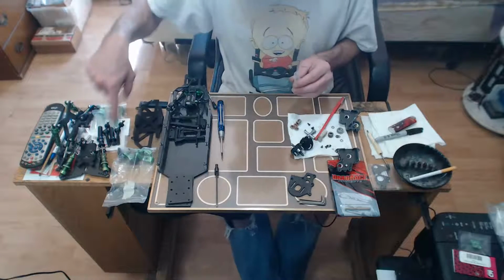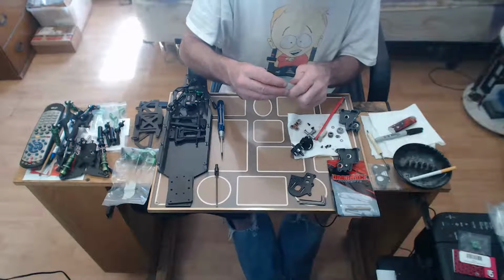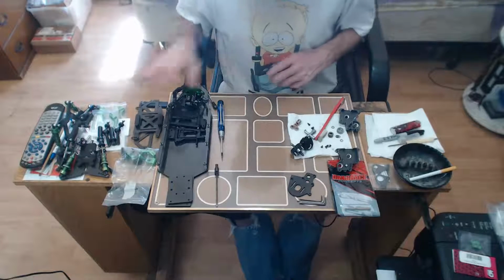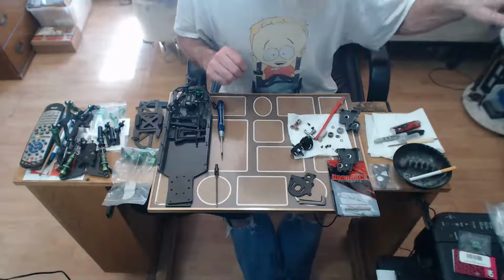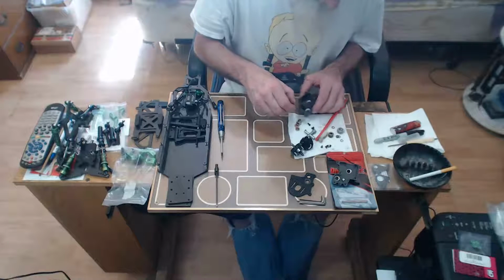Because on the TARP, everything got ceramic bearings, even the steering rack. The Fast Steady ceramic bearing kit for the Bandit comes with ceramic steering rack bearings as well, and that's what I put in the TARP. Everything else, except for the trannies, had standard bearings. So I picked up the backyard RC bearings.